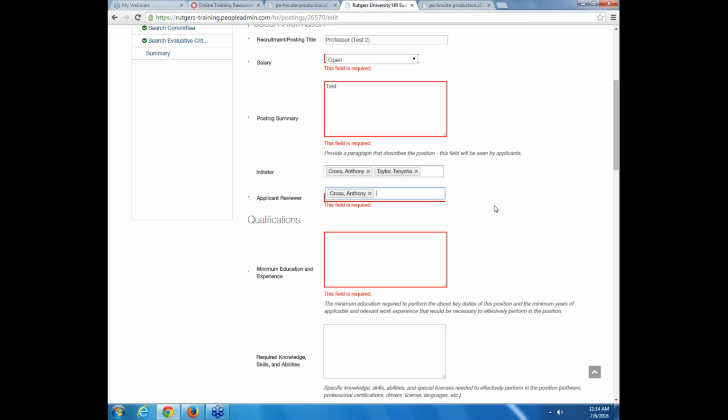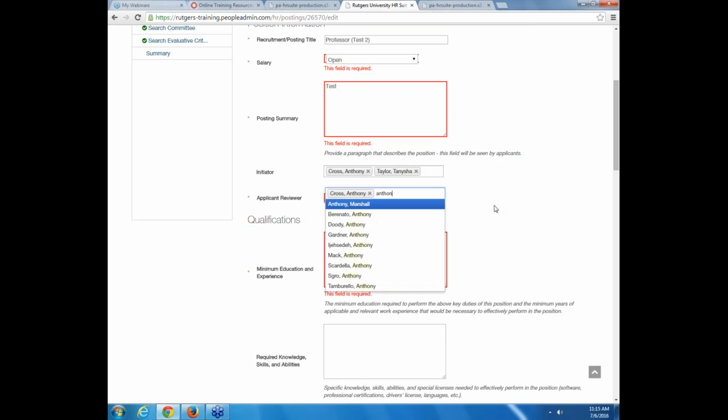The things with applicant reviewers are, these are the individuals who, when they log into the system, have the right to view the applicant pool. However, they can also move the applicants in the workflow. So on the faculty side of things, the applicant reviewer is a very important role because they designate which individuals are being interviewed or which individuals are being kicked out of the applicant pool and not being interviewed. They also control the initial interview state and the finalist state, and I'm going to go over that later on in this presentation. But just remember, the applicant reviewers have the ability to take action on specific applicants.